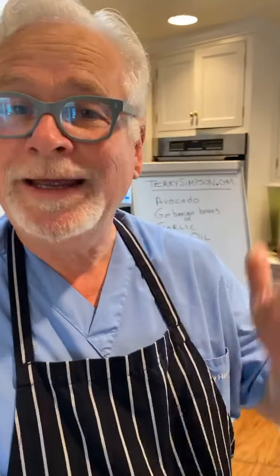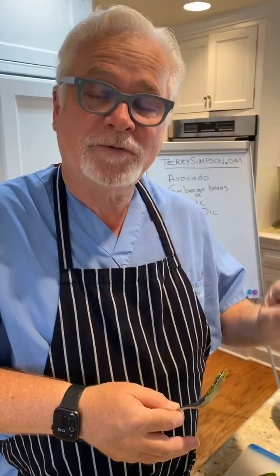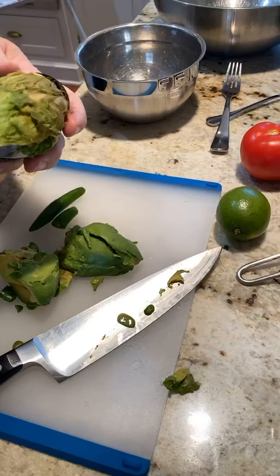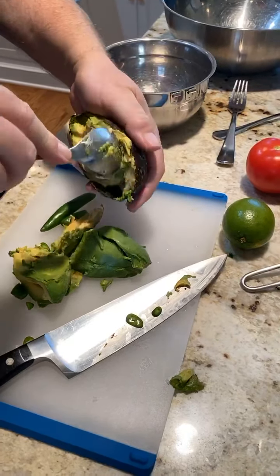Fat is kind of like everything else. Too much isn't good for you. It coats the arteries, gives you atherosclerosis, goes in your belly, maybe my belly. But if you're going to have fat, you want to have good fat, and avocado is good fat. Here's another one. When I opened this avocado, it just kind of came out that way. So we're just going to go in and take all that luscious good stuff out. There's the pit.